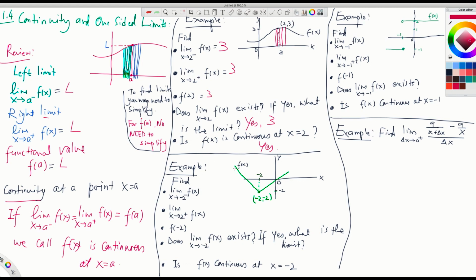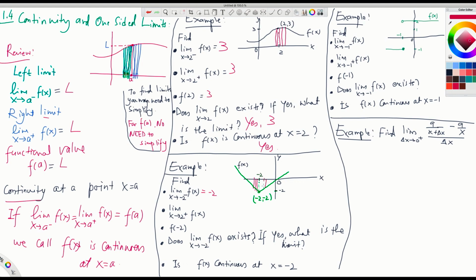Okay, let us look at another example. Here, the graph of the function is in green. At (-2, -2), you see that at that point there is an open circle. That (-2, -2) is an open circle. Okay. Now look at that. What is the left limit? We are going to -2 from the left side. Okay, right here. So it looks like the height is almost equal to -2, right? How about from the right side?